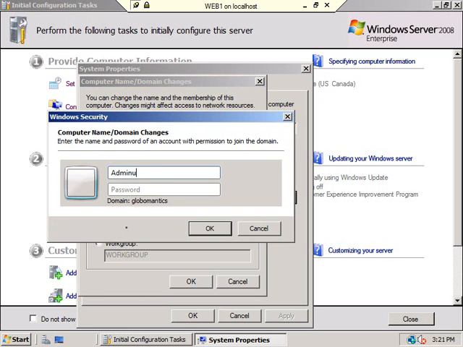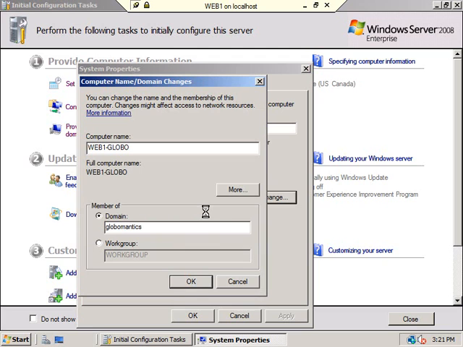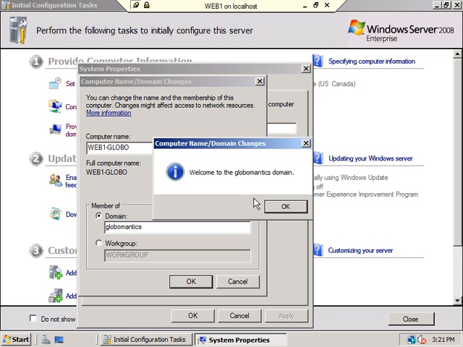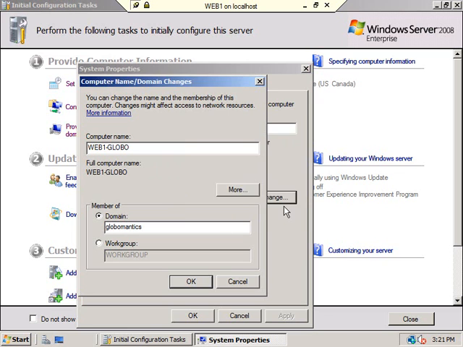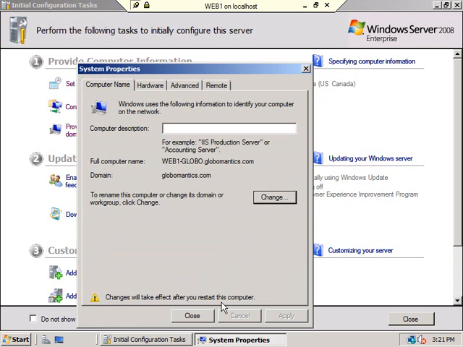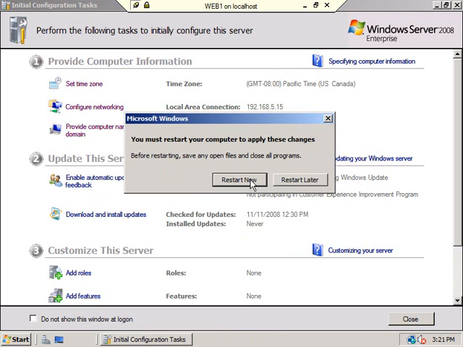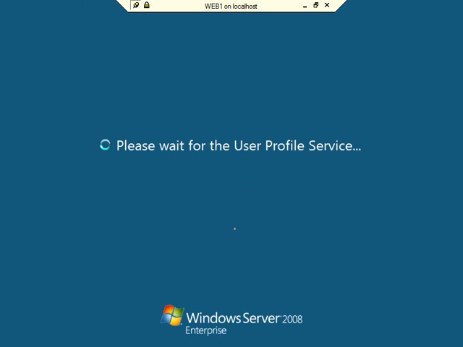And we'll log in with the administrator credentials for GlobalMantics, and we'll get this added to the domain. And of course, when you add a machine to a domain, we'll have to do another reboot. Yes, I know. That's just the way of Microsoft servers. Make an alteration and change something and have to do a reboot. All right, welcome to the GlobalMantics domain. We'll restart the machine here real quick. And then, of course, as soon as it comes back up, I'll start recording again.